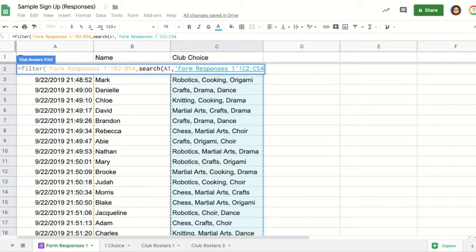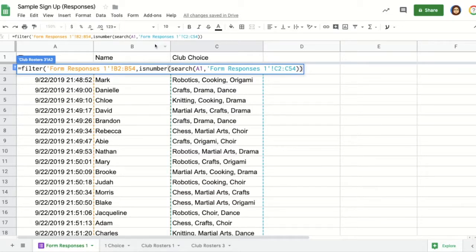The only problem with this search is that it's just going to tell me if it's there or if it's not, but I need to actually be able to record that it's there. And so I'm going to wrap the search in an ISNUMBER, because the search is going to end up producing for me a number, and this is going to count that number, and then it's going to bring it in.